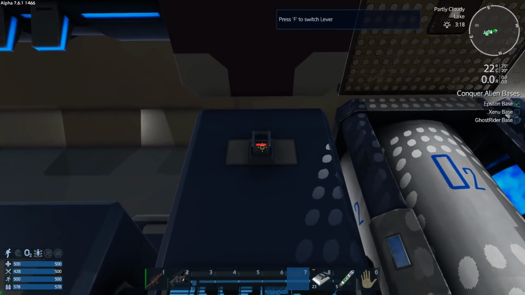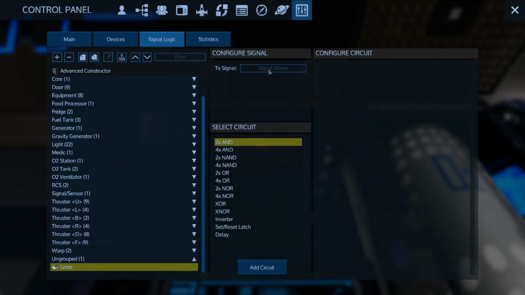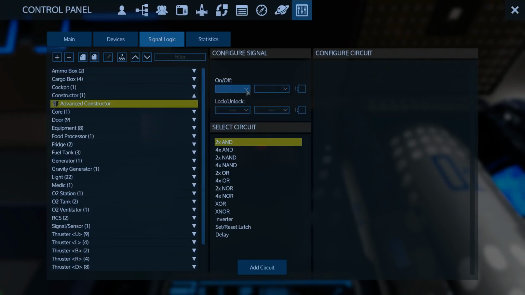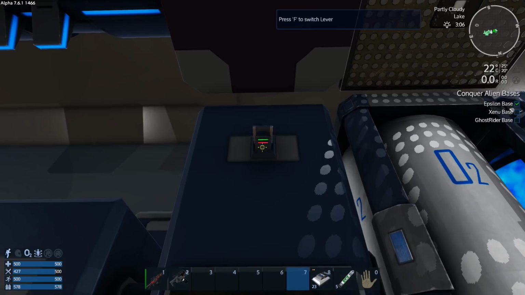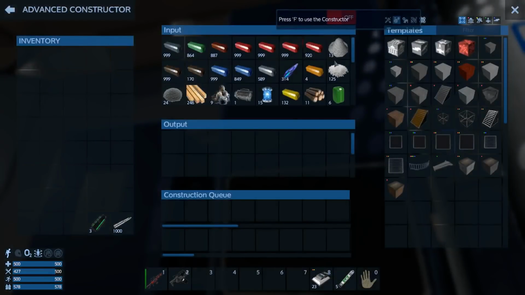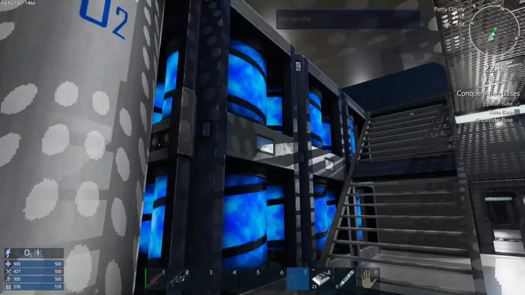Is that right way up or not? I can't tell. Doesn't matter. Signal logic, construct. Advanced constructor, on, off, construct, follow. There we go. So now it should be off. Yep. And if I want to use it, I'll have to turn it on. Okay.